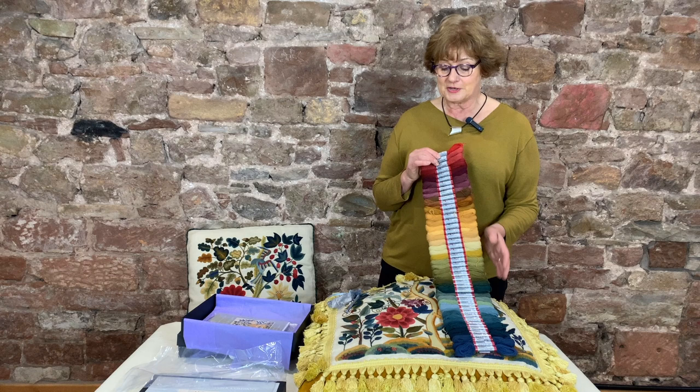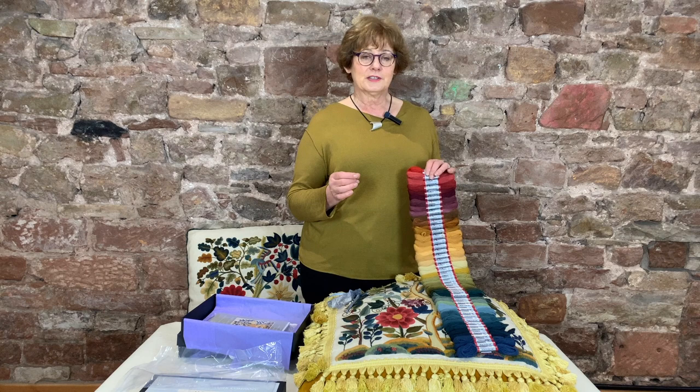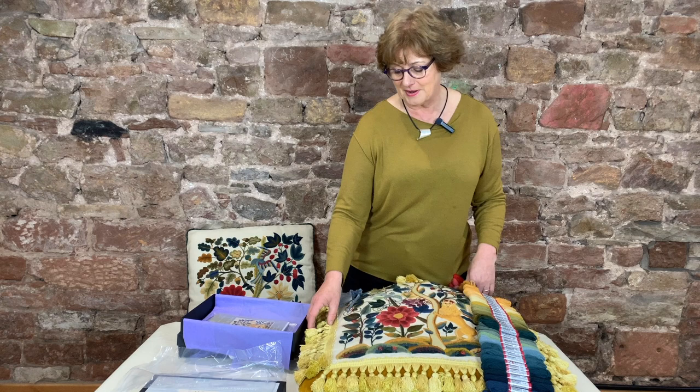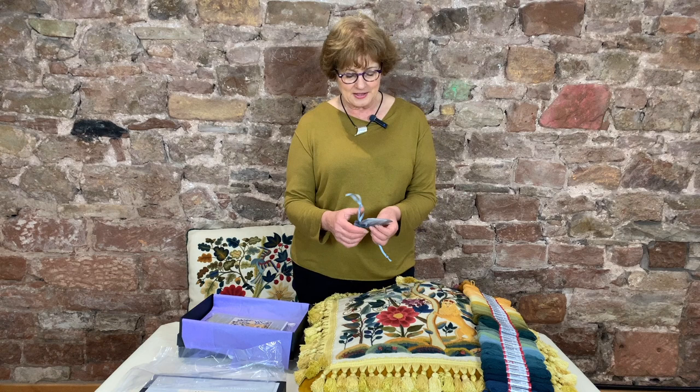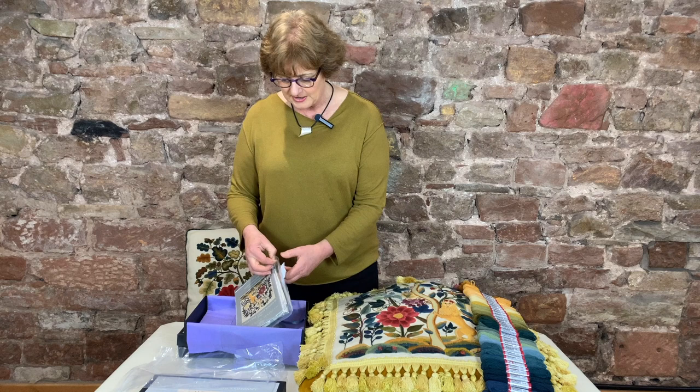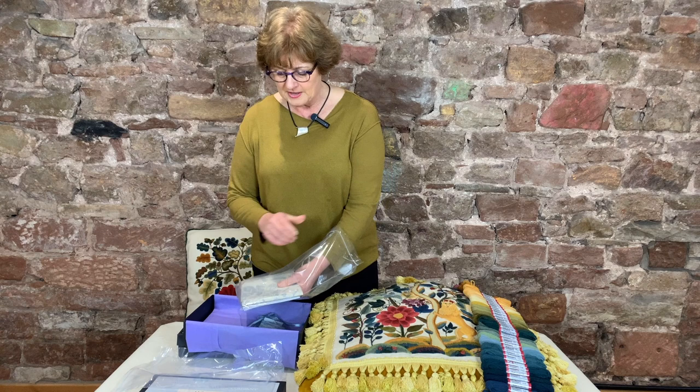You won't use up the whole of every thread and you won't run out either. But you could buy a printed linen or some plain linen and draw out a design and recreate it, or make something smaller or larger, or use the wools to make cord edging. I wouldn't personally be bothered to make tassels, but maybe that's your thing. You also get the needles inside and of course the kit instructions.